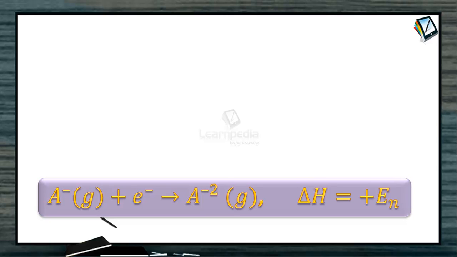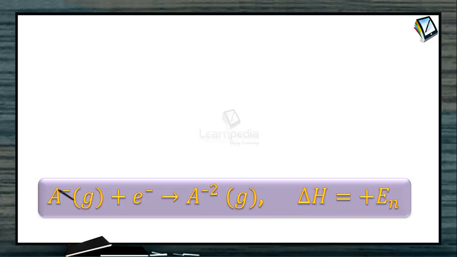In the previous case, by adding an electron, the system releases energy, but in this case, to overcome those repulsions, it absorbs some energy from an outside source. That means if you add an electron to the uni-negative ion, by absorbing some energy, it becomes a bi-negative anion. In this reaction, for the uni-negative gaseous species, if you add one more electron, it forms the bi-negative gaseous anion by absorbing energy.